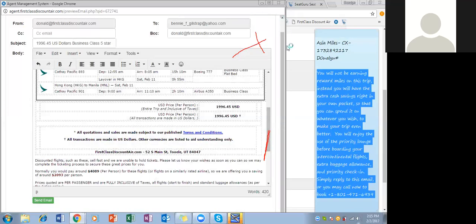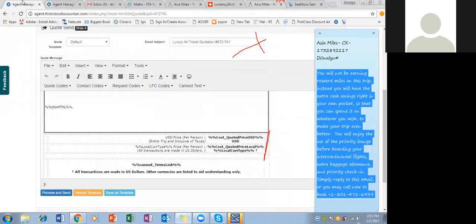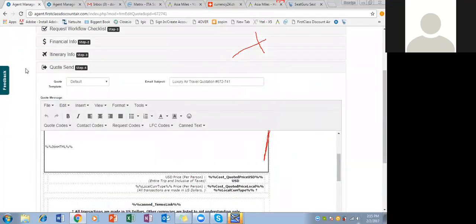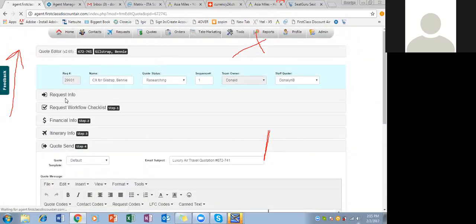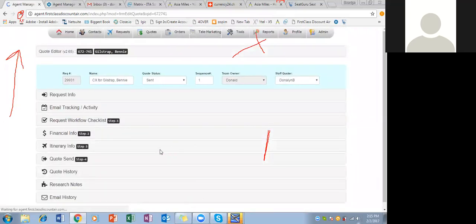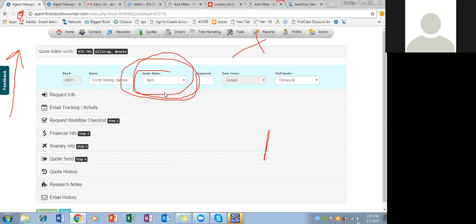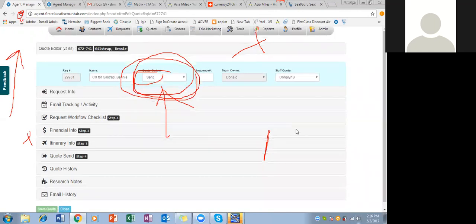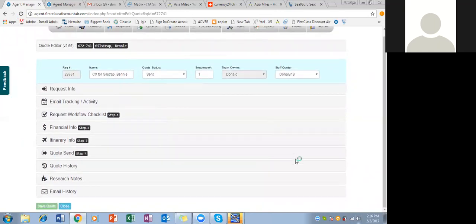Don't send it again. But instead, click the X to close it and then go back to this screen and go to the top and then hit refresh by either hitting this little circle or hitting the F5 key. And notice that the word researching automatically changed to sent all by itself. You didn't change it. If you refresh and the word researching changed to sent all by itself, then you know, oh, I guess I did send it. But if you hit refresh and after you refresh it, it still says researching, that means you didn't send it yet. So go back and send it. Another little tip, if you slide to the bottom of this, if you already sent it, it won't let you click this button and send it again anyway. But when you had that window open, you could have sent it again accidentally. Remember that window that popped up?